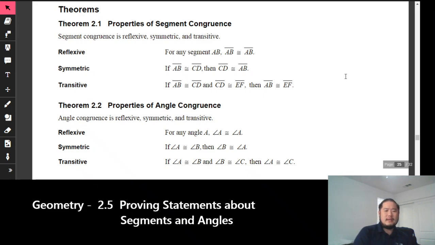Symmetric property, remember, it's not exactly the same statement. We actually flip the statements. So right there in the example, you see that AB is congruent to CD. Using the symmetric property, we can see that CD is congruent to AB. It means the same exact thing, we just switch the order. And then with the transitive property, we have three different segments or three different angles, and we make connections between all three of them together. If AB is congruent to CD, and CD is congruent to EF, then AB has to be congruent to EF.